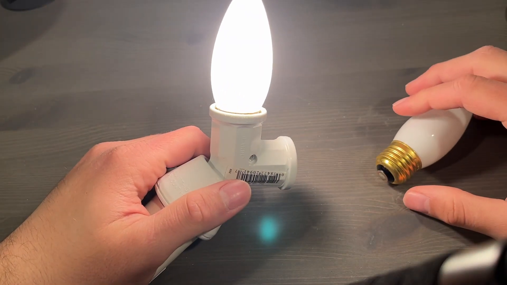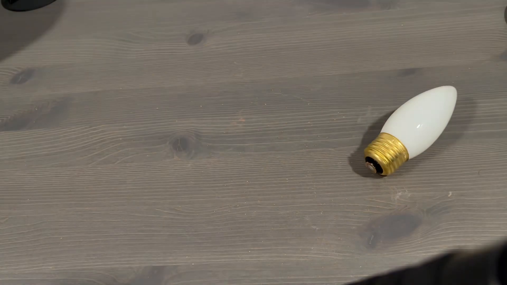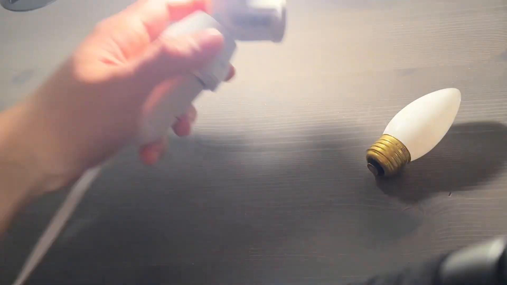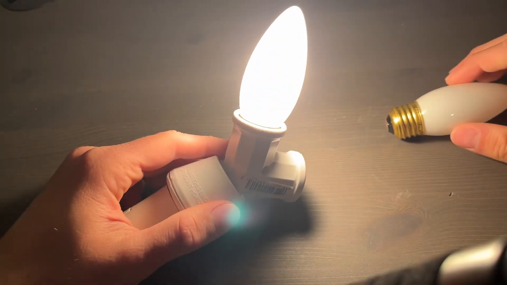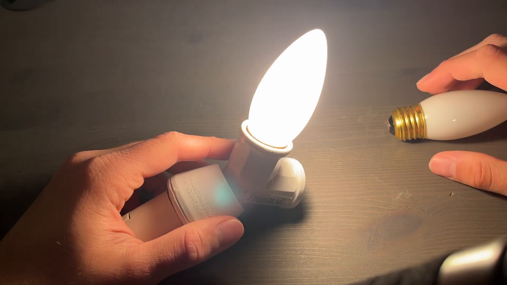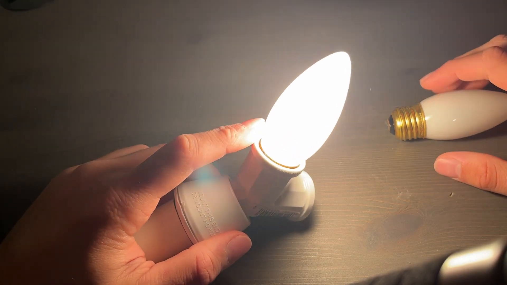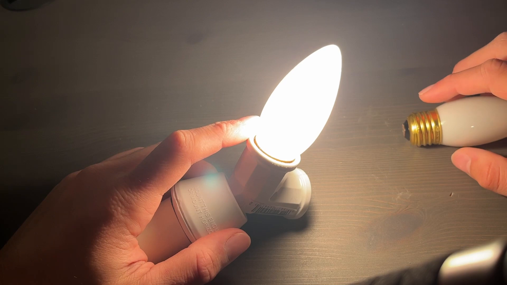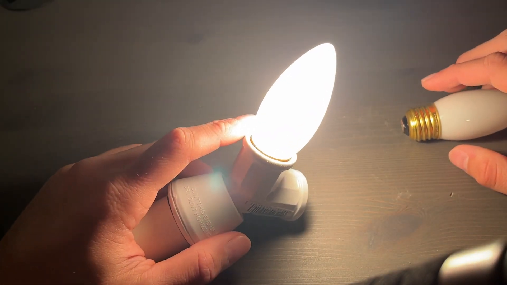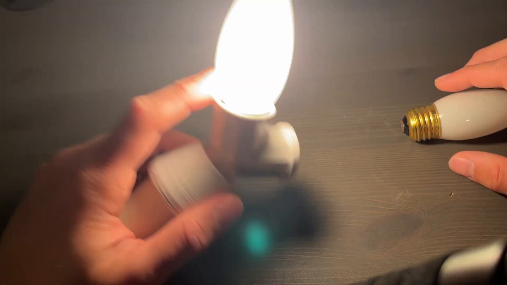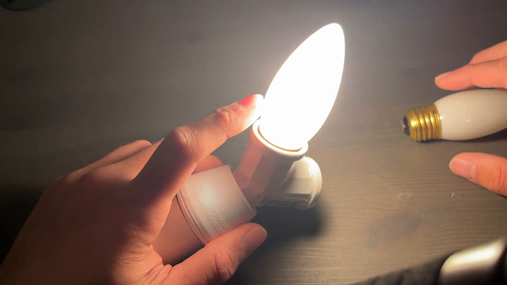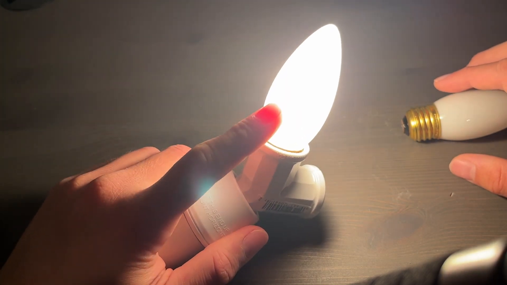Now, with the frosted one, let me turn the lights off in the room. The camera's not going to cooperate, but with the frosted one, the filament, you can see it glowing through the coating. So it's a frosted coating, but you can see a pinpoint of light in the middle where the filament is. It's not as harsh as a clear bulb per se, but you can definitely, while the frost softens the filament's glow, you can definitely see it through the coating. It's not a perfectly opaque coating.